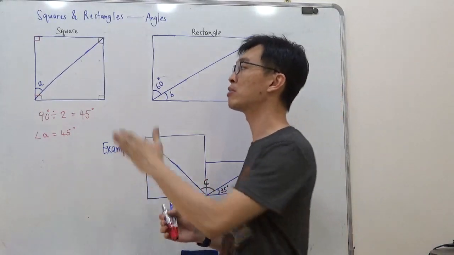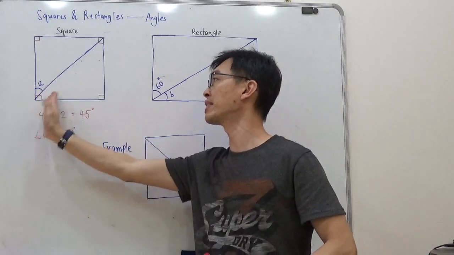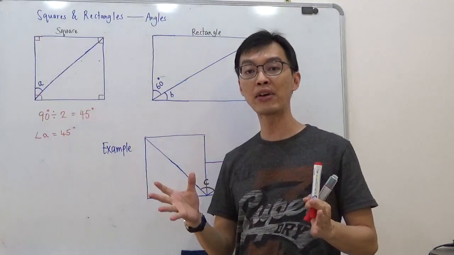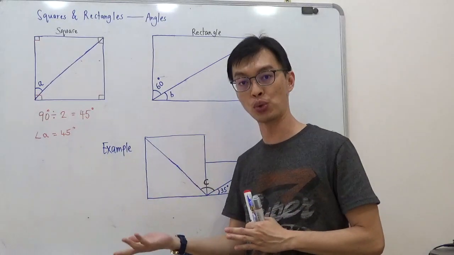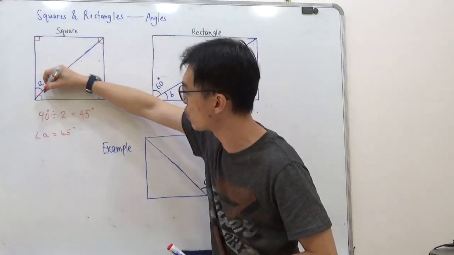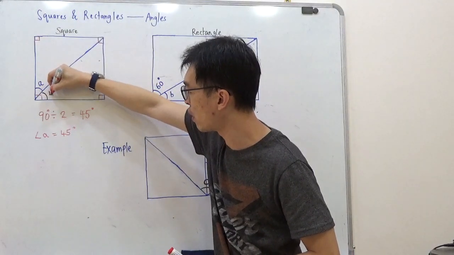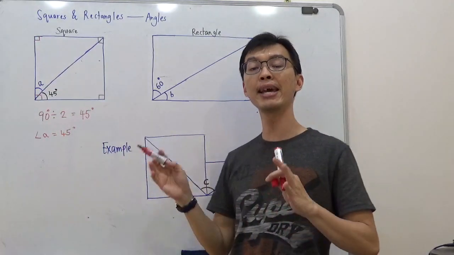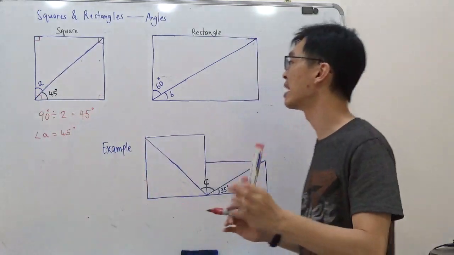Meaning, every time you see a square with a diagonal line that goes across like this, always make sure it is 90 degrees divided by 2. And straight away, this is 45. Then you ask me, teacher, what about this one? This one will also be 45 because these two angles should be the same.